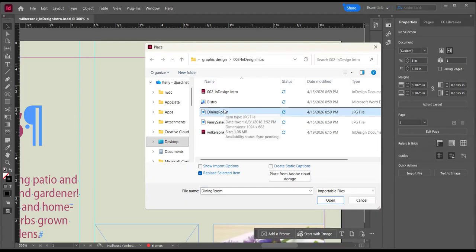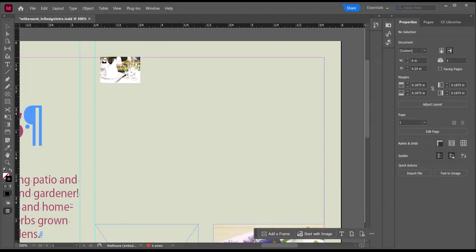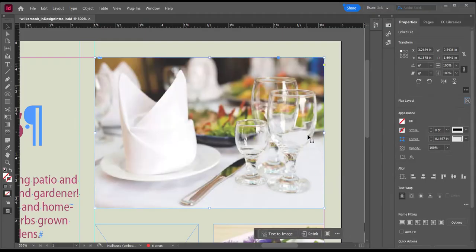I'm actually going to, in this case, double click on it. And then I'm going to go up to this guy that you can barely see, and I'm going to come down, and it fits within that. Okay. And the graphic is added to the page, and the graphics frame is created automatically.